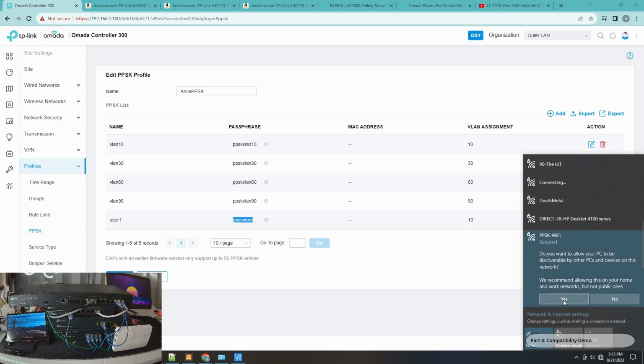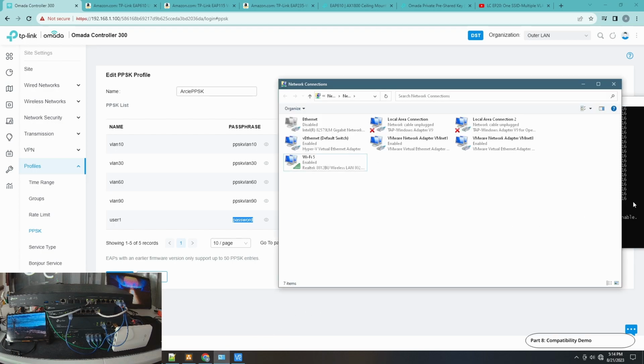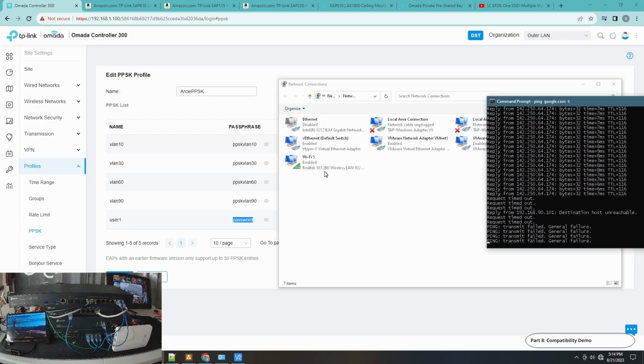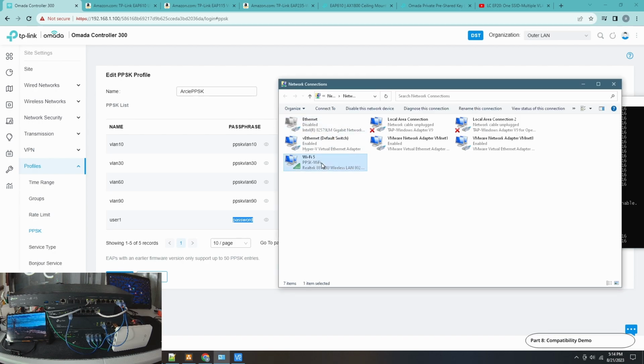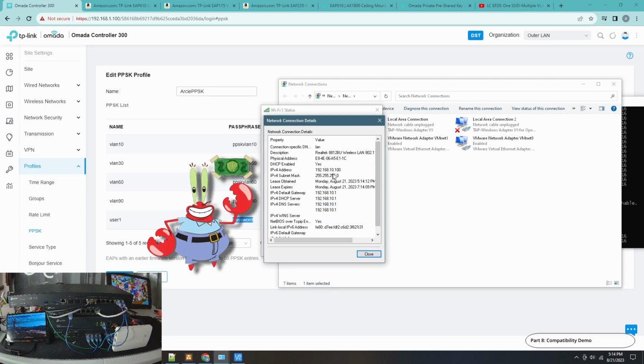There you go. Yep, Windows will try to disable and re-enable. For whatever reason it's doing that, but once it goes back, it will connect to my PPSK Wi-Fi, and you can see here that I will have a VLAN 10 IP again. There you go.